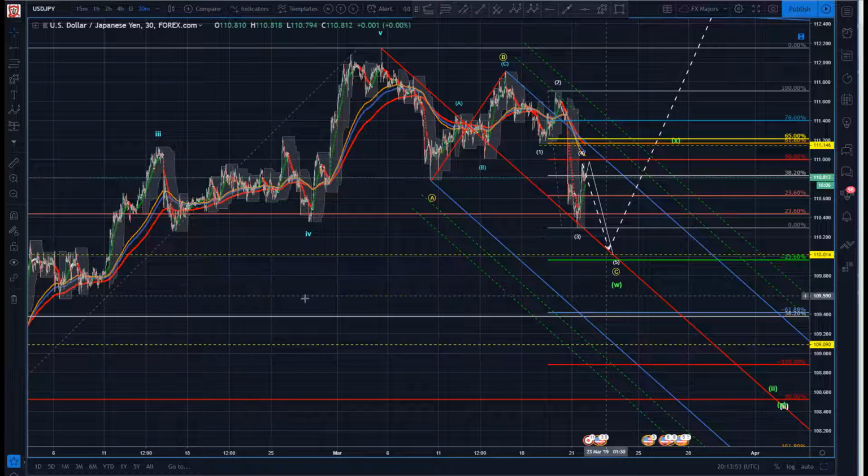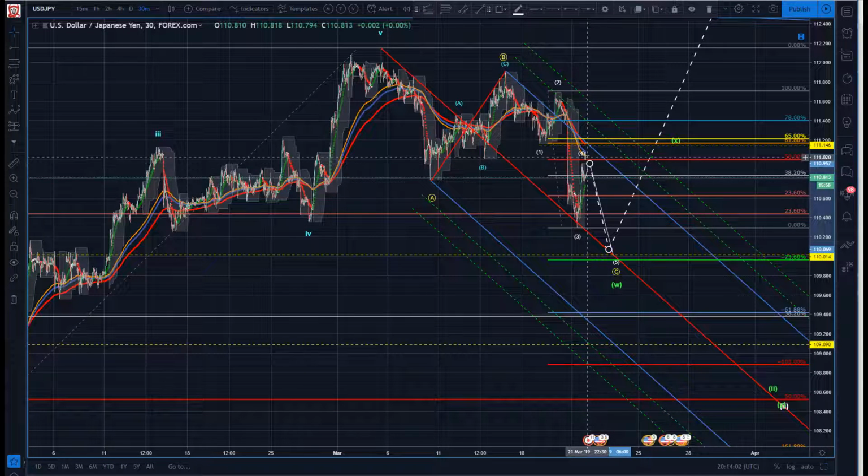It's a long-winded way to get there, but that's how I would approach that, because you just can't get any confidence on one side or the other. There's nothing here other than this path down looks solid. If we get that, then we wait and see. Do we overlap or not?